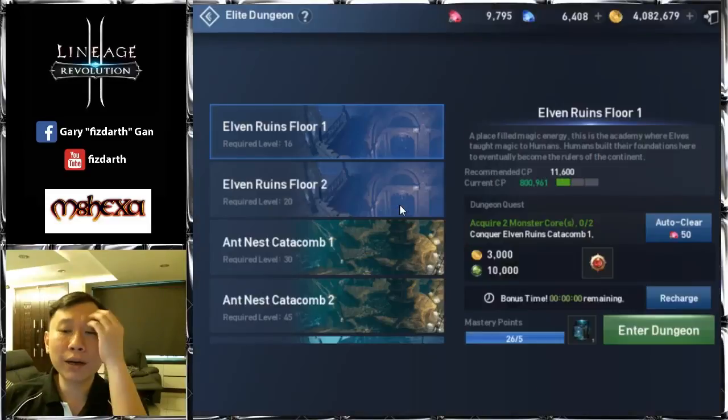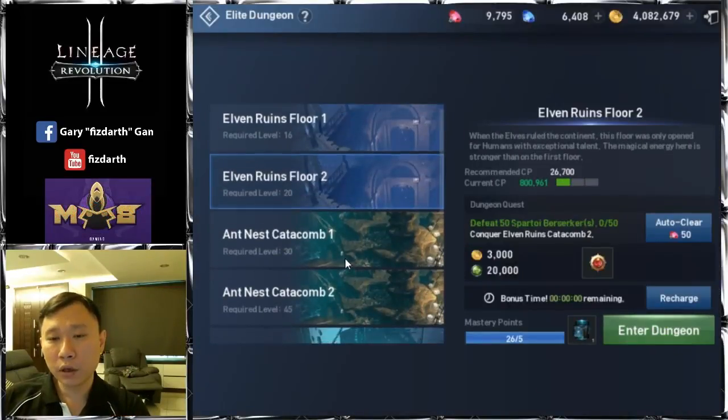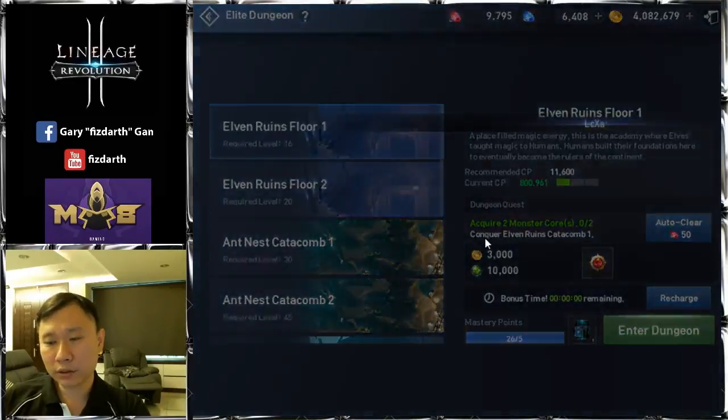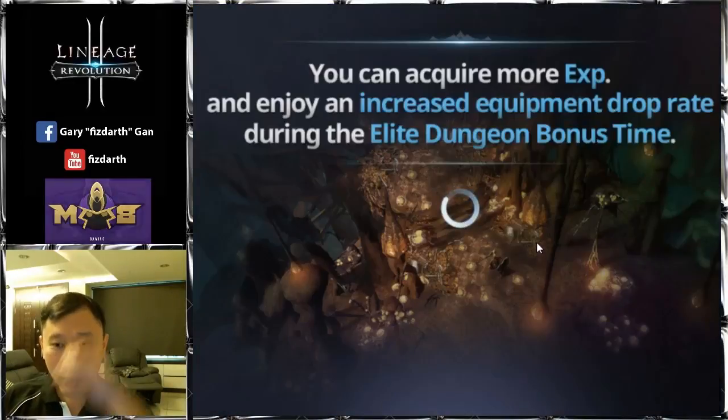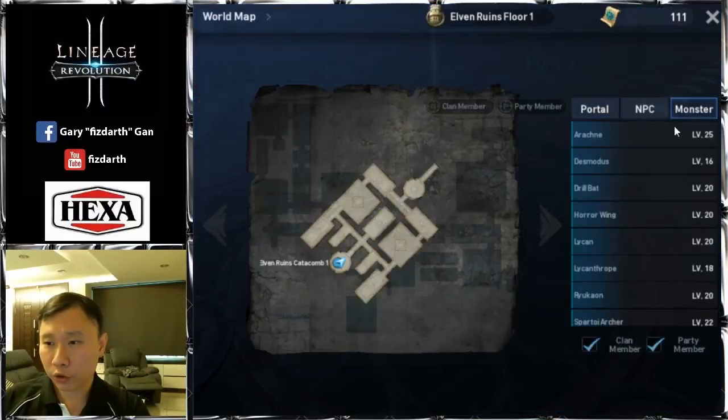Sorry, another thing that I forgot to tell you: Elite Dungeon is very important. It's very important. So what you want to do is find the mobs.